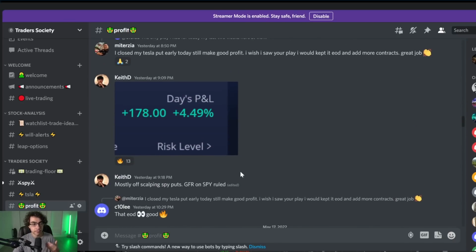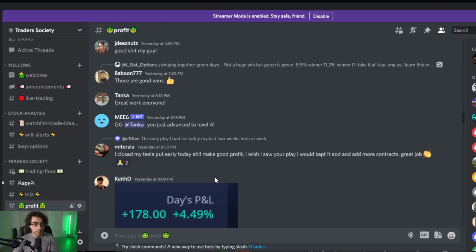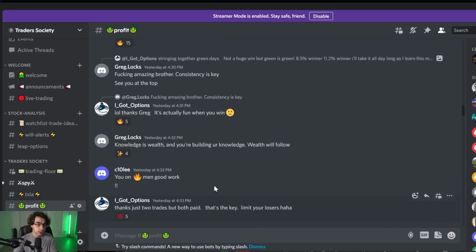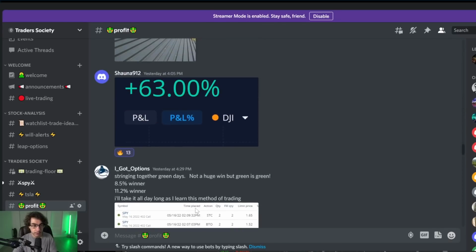So Keith, 4% return on the day. Lee, man, Lee's been killing it. He's quit his job in 2 weeks. He went from 5 figures to 6 figures. He's now quit his job, all from trading Tesla. He actually inspired us to create this Tesla channel as well. Because if you can master one stock like Tesla or one thing like SPY, that's all you need, man. I just stick to mastering one simple strategy that I use on multiple stocks, which is that gap close reversal to fill the gap below.